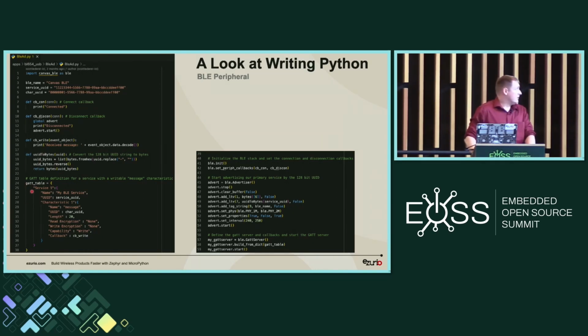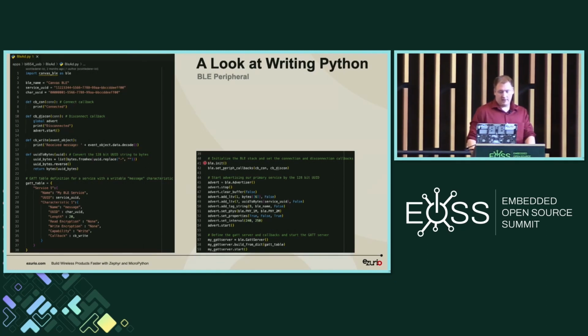So for those of you who know how BLE works, you define a service. You have a UUID for that main service. You can name it whatever you want. And then you can have one or more characteristics in your service. And you can define them as read or writable or both. In this case, we're making this service writable.